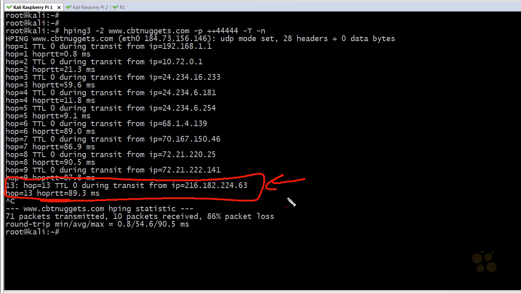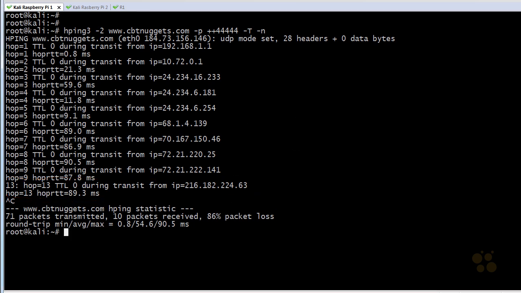Well, with this option, with Hping, we can say, you know what? I just want to see hop 13. So it'll manipulate the TTL so that only that device at that hop will see the TTL is exceeded and send us the replies back saying, hey, the TTL exceeded, I'm killing this packet, here's the response. Because that's how traceroute works by default. We're building this information based on the ICMP messages coming back from those devices telling us that they kindly killed or dropped our packet.